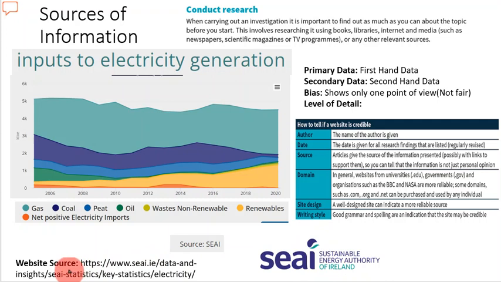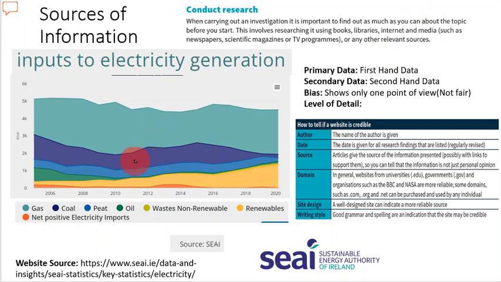This is the website source that I've put in here, and going through all of these individual sections, we can see that it's a fairly trustworthy source of information. If we think about the type of data that it is, it's secondary data. I did not go and generate any of this data. I got the data that was already generated and I'm just using it. So it's secondary data, or secondhand data.